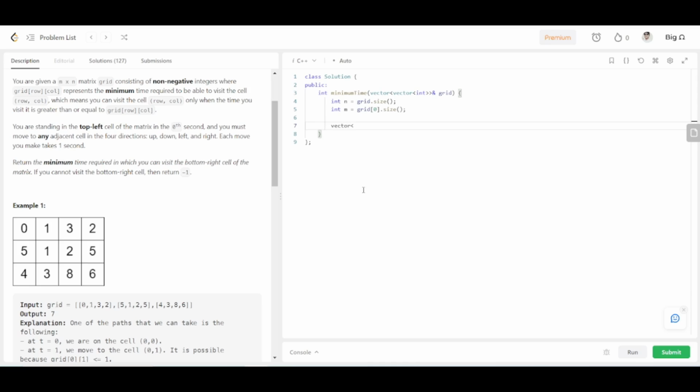So vector of vector distance of size n, and then we'll initialize it with 1e9 plus 7. Now initialize the distance for the cell 0 0 with 0. Declare a priority queue.